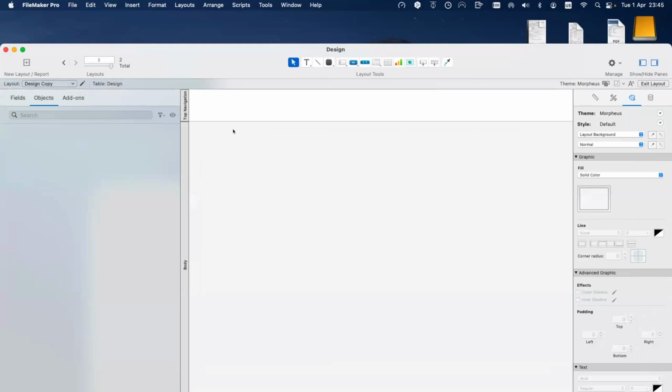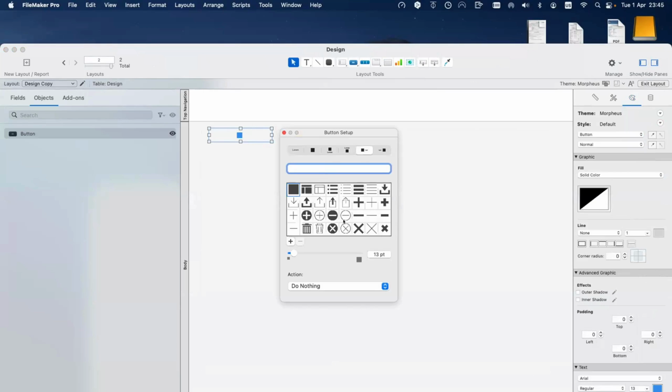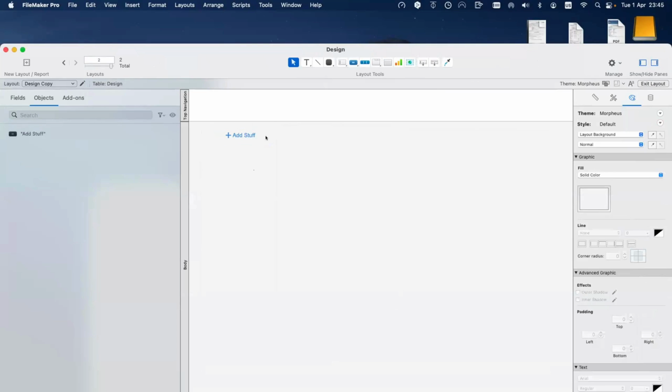So another problem you can have is when you build a button, right? Like a plus, and when you put something like this, and you put the add stuff, okay? So why this here?